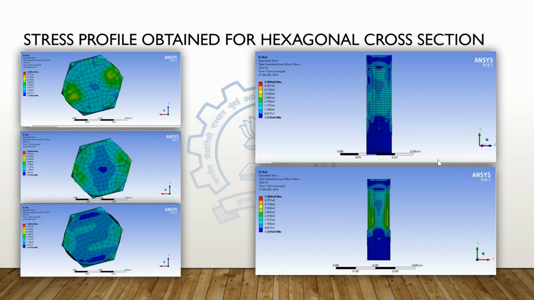So we see there's a maximum stress of 5.2 into 10 raised to 8 pascals, which is quite high, and we are sure that plastic deformation has started. Now, the same thing we can analyze for various cross sections. In lateral, we see stress is very minimal, especially in the areas where dies are not present. But in axial ones, we can clearly see all of the edges and the boundaries are clearly in plastic deformation only.